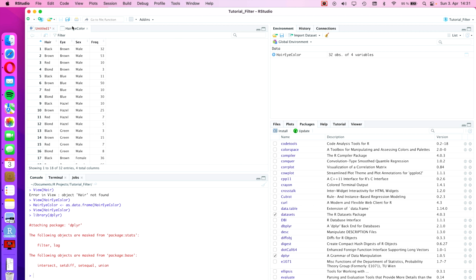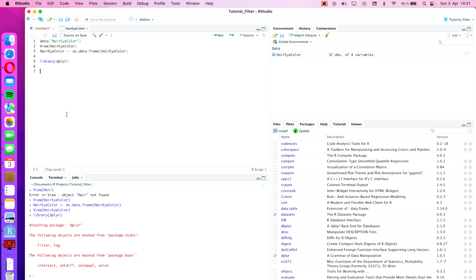Now, for this example, I'm going to first select all the rows that have the frequency of at least 20 with the base R language.